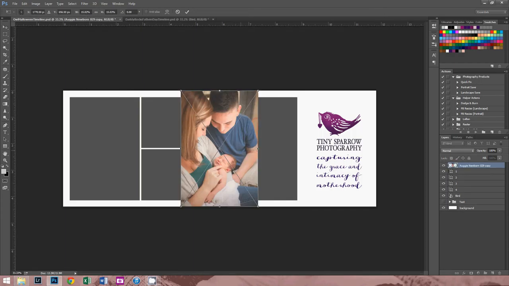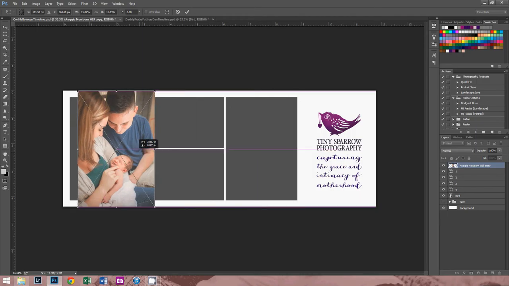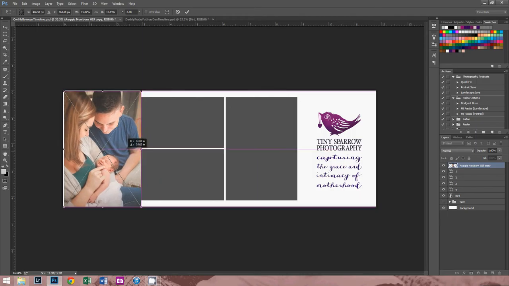That way I don't always have to search for where the numbers are. And then I click the mask, the layer that I want to place the object on top of. So I want to use this picture right here, number one. I clicked on one and I'm going to place my image in here. Perfect. Going to drag it over to where I would like to place my image, and as you can tell, it's a little too tall for what I want.